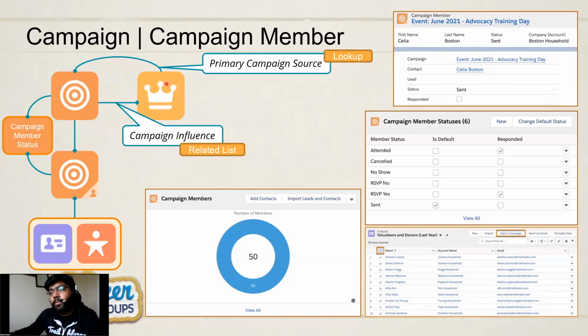On the same note, opportunity also has a related list where you can add multiple campaigns to it. So one opportunity can be influenced, or have some impact on that opportunity, then you can have multiple campaigns. So you can have 5 or 6 campaigns which are influencing this opportunity, which is called campaign influence. So if you see this word in the exam, campaign influence, it's a related list on opportunity which stores the campaign information. And out of these, let's say 5 campaigns, there will be one which is primary, and that primary one is in the lookup field.